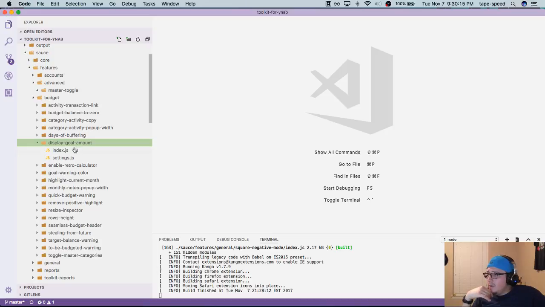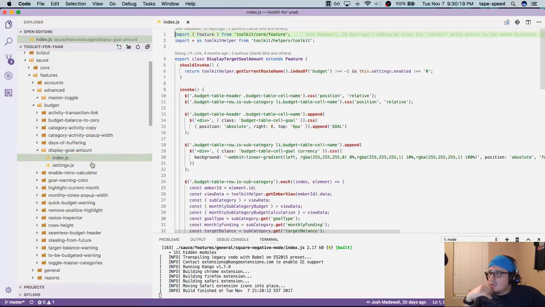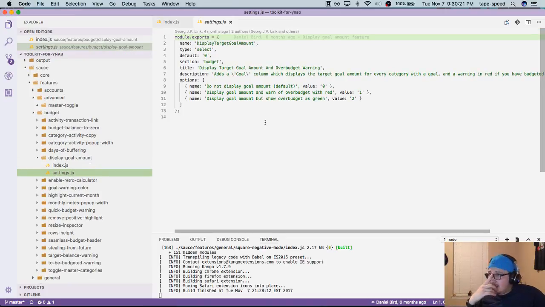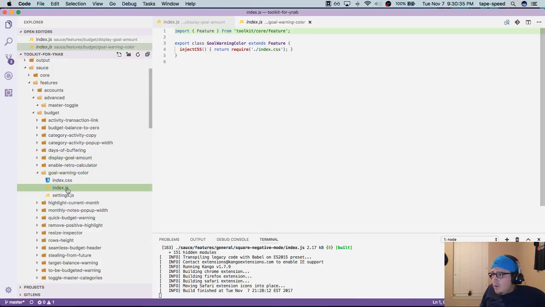Display goal amounts maybe? Let's see, it's got an index and it's got a settings, which is similar. And here they display the name, the type is a select, which I don't want. And then section is budget. Okay, so that's how they figure it out. So that's not gonna be good.